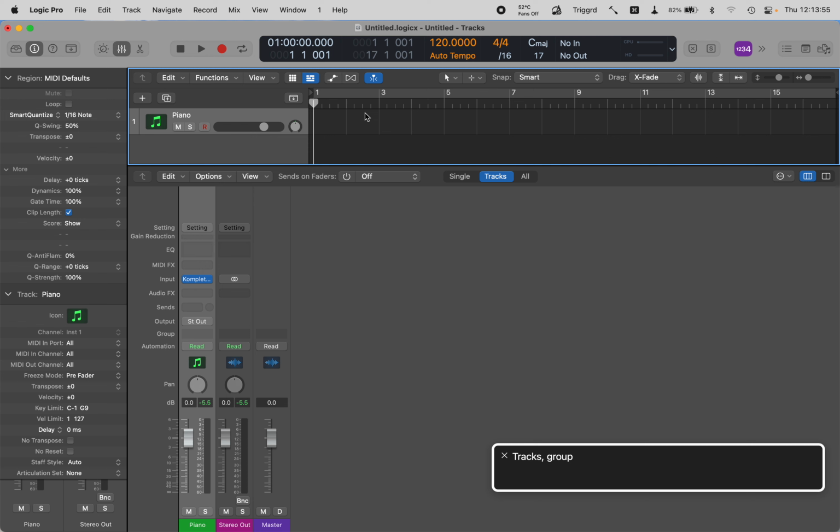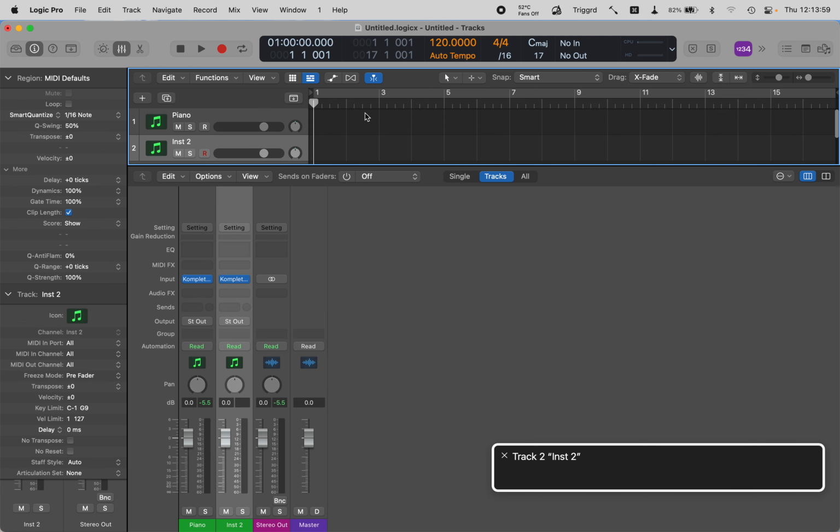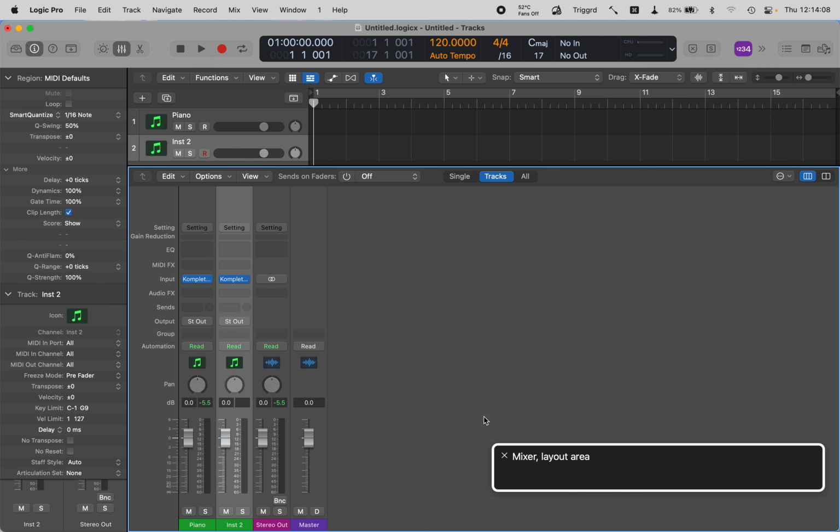If I, for example, do Command-Option-S right now, Complete Control will load. Track 2 Inst 2. It is actually called Inst 2, but it is an empty Complete Control instrument, and we can double check that by going into the mixer, which I'm going to do with a hotspot now. Mixer layout area. In mixer layout in Inst 2 channel strip group. And let's go find what MIDI plugin is currently loaded. There it is, Complete K.